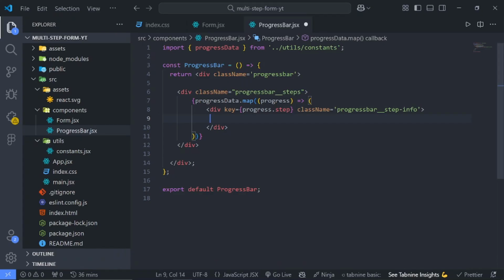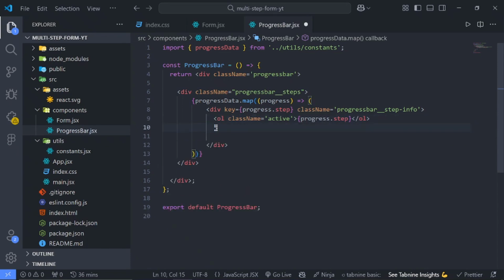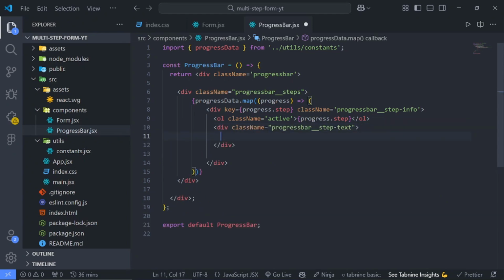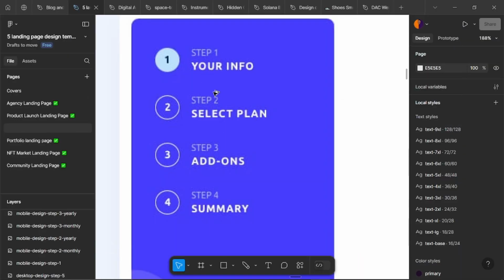So inside this we can say OL, which stands for ordered list, and we'll just pass in the progress dot step, and let's give this a class of active, and underneath this we create another div with a class of progress bar underscore step, and this time we just call this the text to hold this text right here.